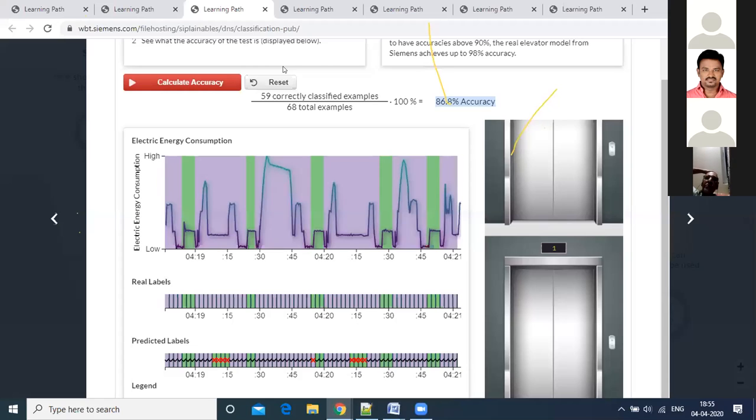In the last two sessions we saw how time series forecasting can be done. In this session we discussed how, with the energy meter data itself, we can create a model to predict what the machine is doing, whether the machine is working; in this example it is a lift. I want to teach my model to learn the pattern of energy taken when the machine is open. I have used a decision tree, which is one of the widely used classification algorithms. We are in the last minute.